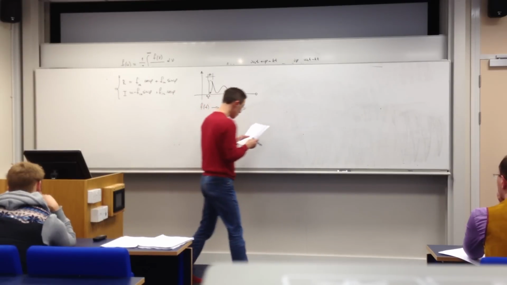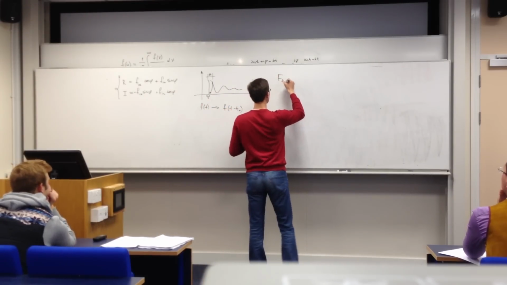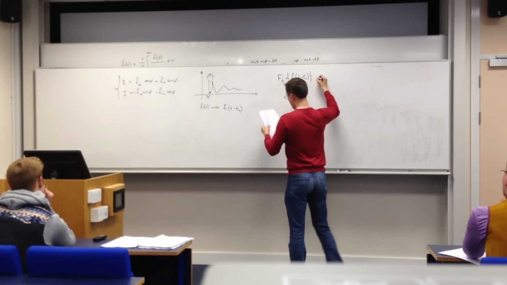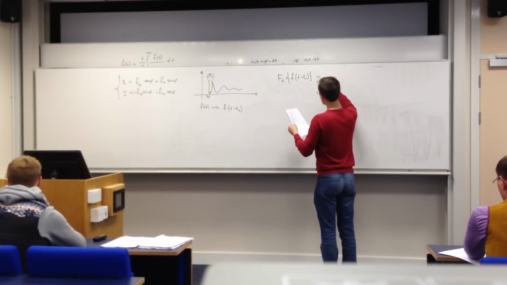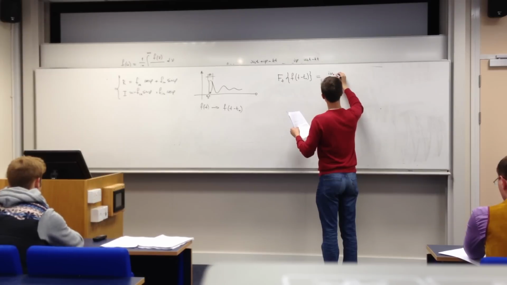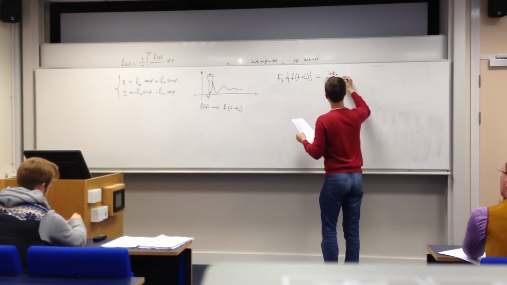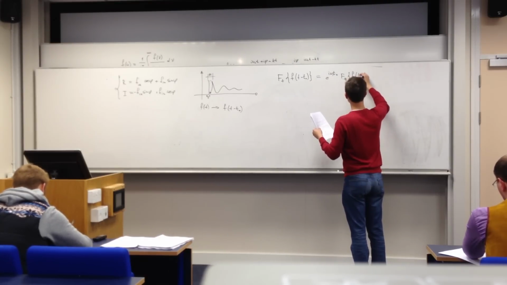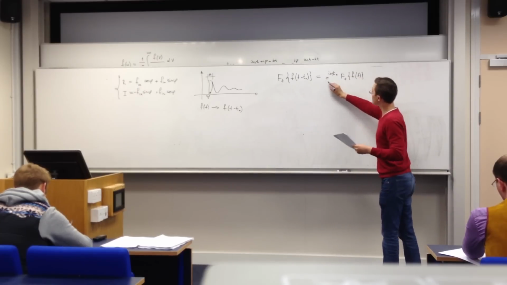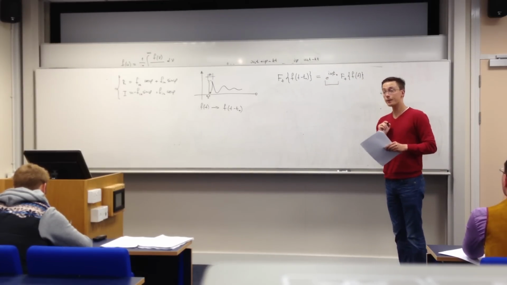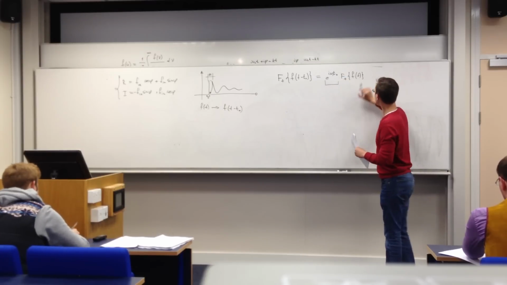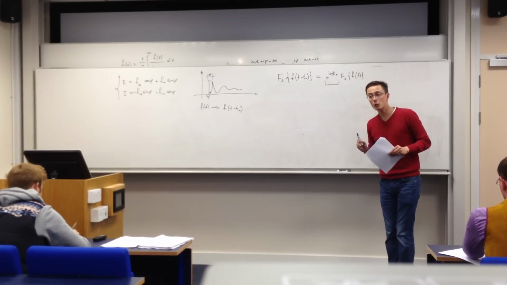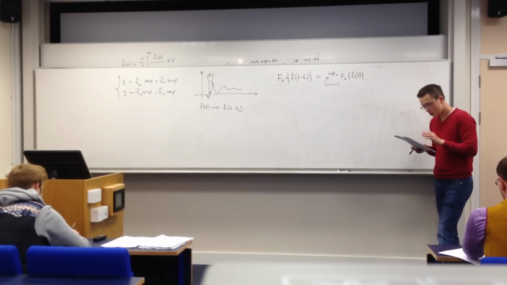But from the modulation theorem in lecture 1, we know that the Fourier transform of a time-shifted signal, f of t minus t0, is the Fourier transform of the original signal times e to the i omega t0. This is frequency dependent. You see, t0 is a constant, but this thing depends on the frequency omega, and so the phase would be linear in the frequency. This is shown in figure 2.